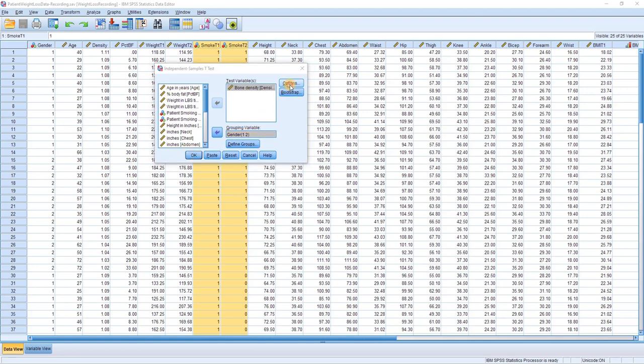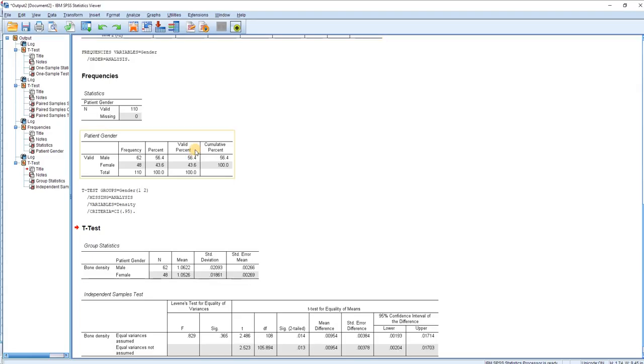Again, I will just show you that our only option for our independent sample t-test is the confidence interval, which we will leave at 95%, or a p-value of 0.05. Click Continue, and then click OK.